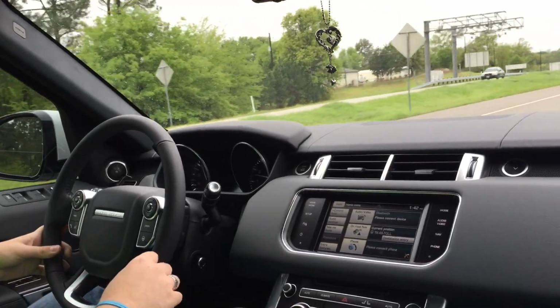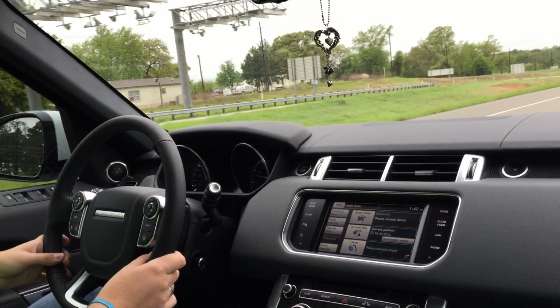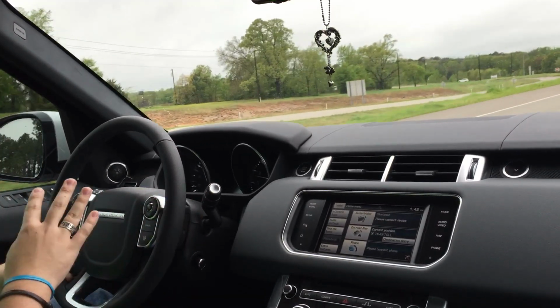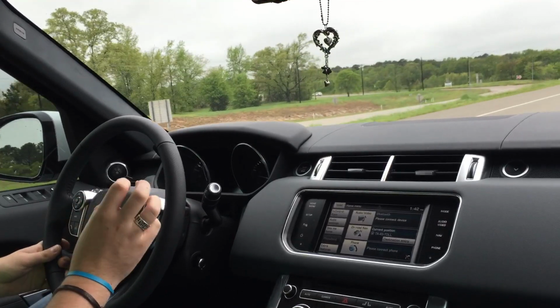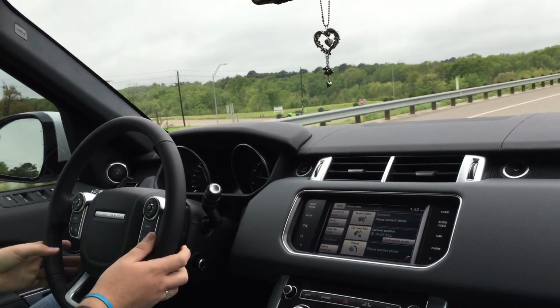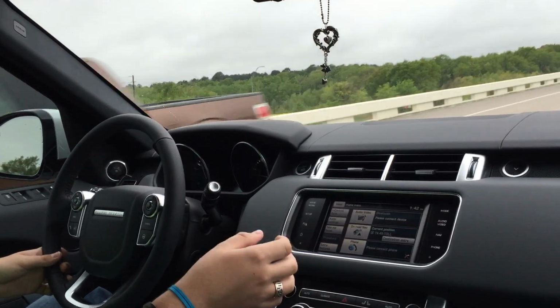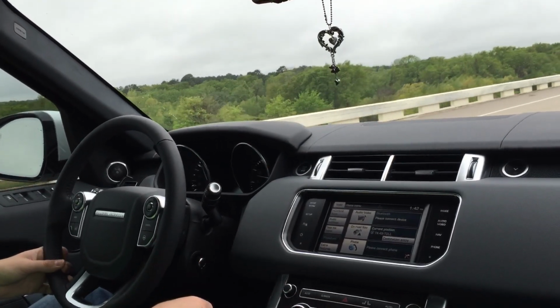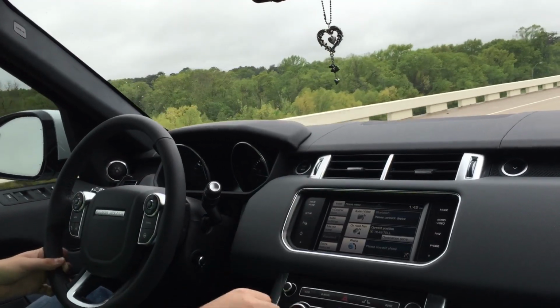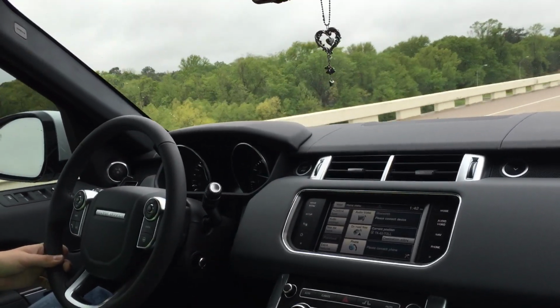So yeah, the lights on this are just really, really good. I like all the lights. The interior lights are very nice. It's a very calming and non-intrusive white light that lights up the gauges and the instrument cluster, the gear shift. Not the instrument cluster, the instrument panel down here, like where you have your climate controls and screen and stuff.